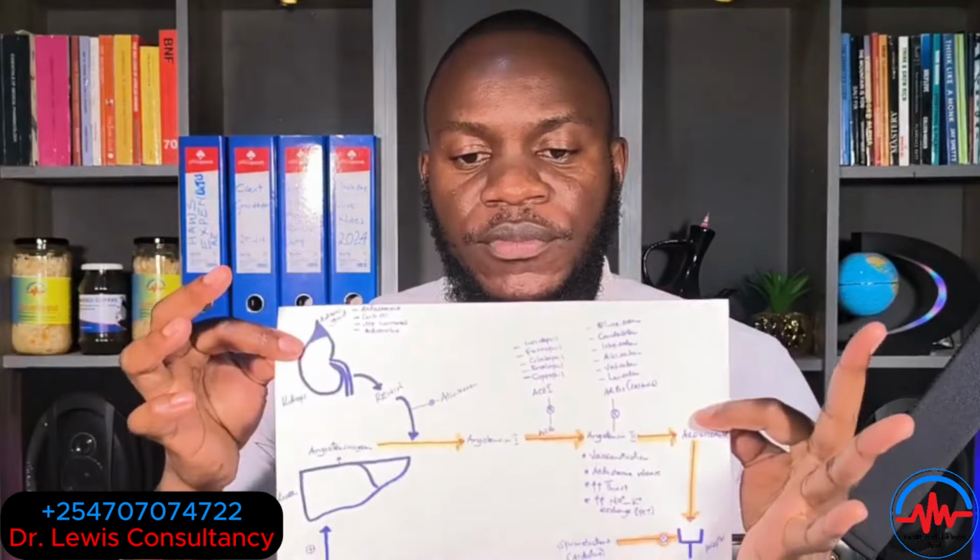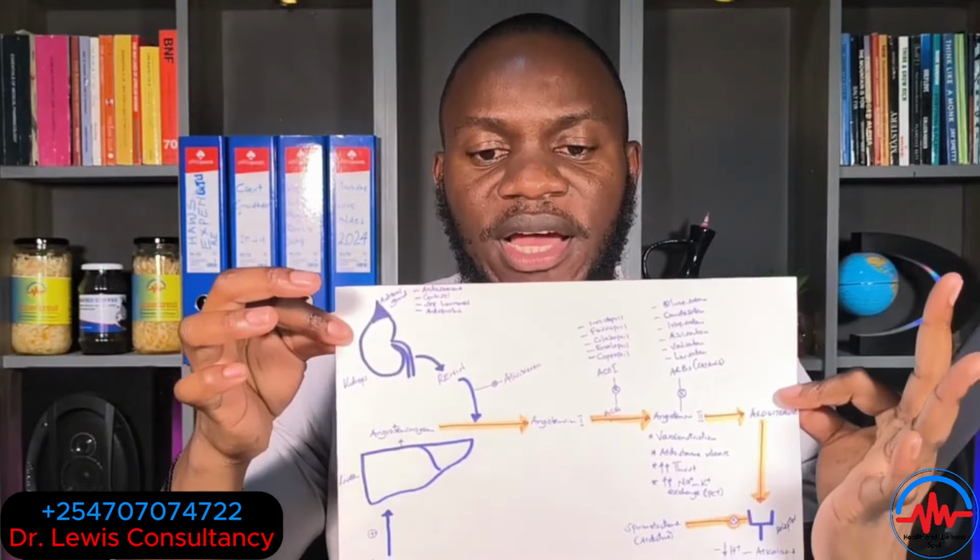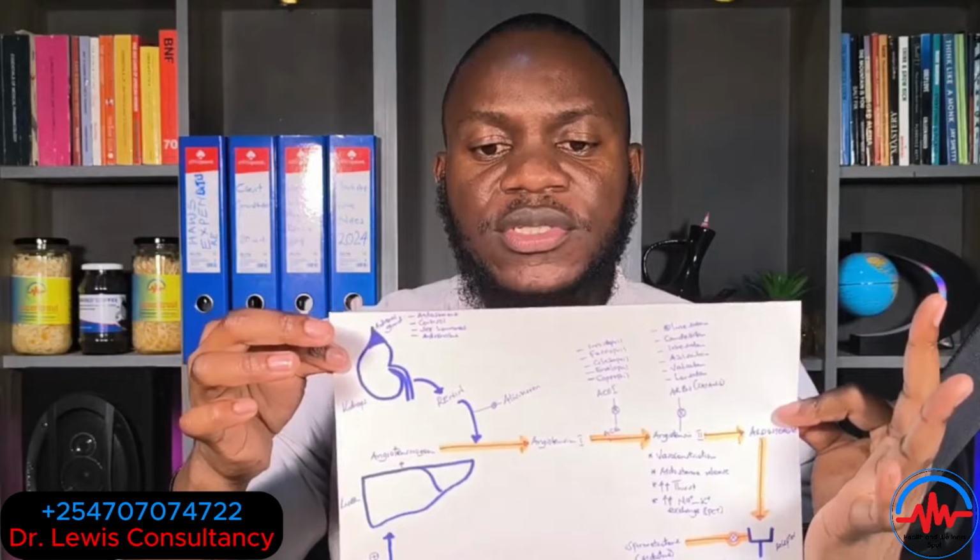This is what happens when you bind estrogen to the liver. Estrogen activates the liver to, number one, increase the production of a protein called angiotensinogen. Now remember, we said that this channel where blood pressure medication works is called the renin-angiotensin-aldosterone system. So this channel starts from the liver producing that protein called angiotensinogen. That protein is produced only by stimulation from estrogen.